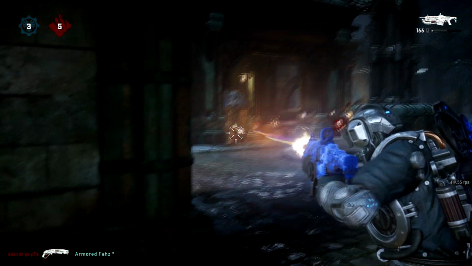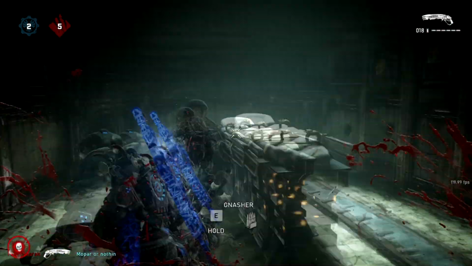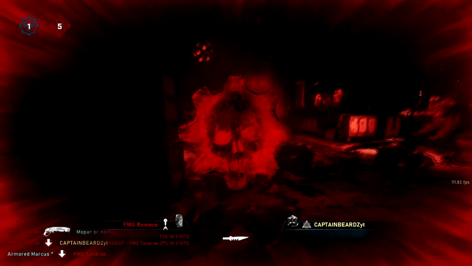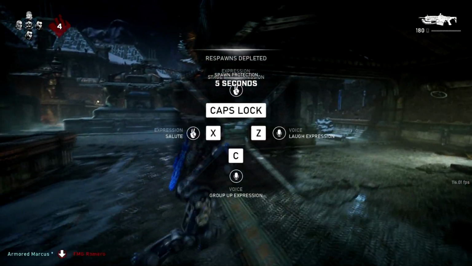Batista, you're taking my shine right now. Alright, he went down there. The unit requires assistance. Okay, it's pretty cool. Pretty cool. And what else we got here?